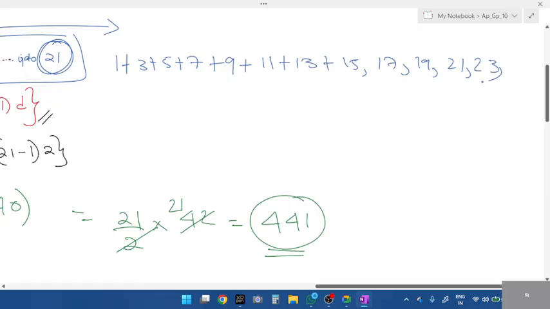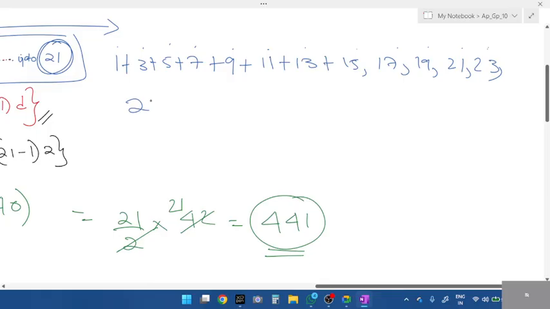No, no, till 21 numbers. How many numbers are done so far, Naomi? 1, 2, 3, 4, 5, 6, 7, 8, 9, 10, 11. Only 12, right? Concentrate here, students. You don't have to write anything. Only 12 I have written.